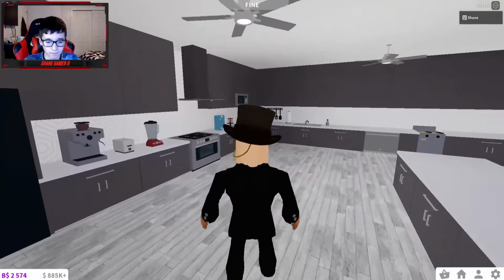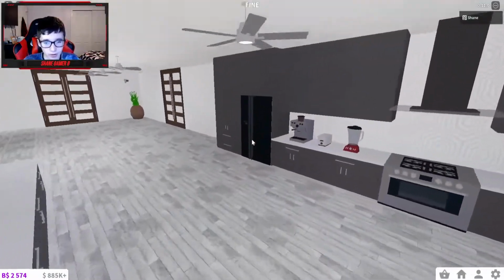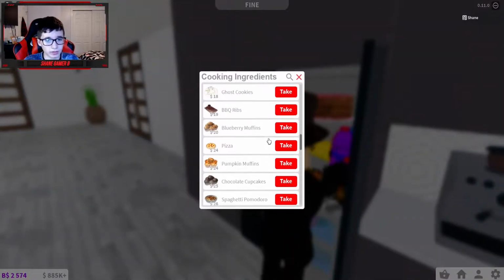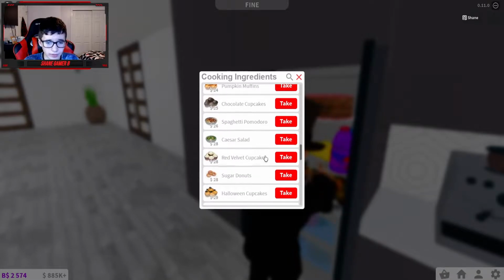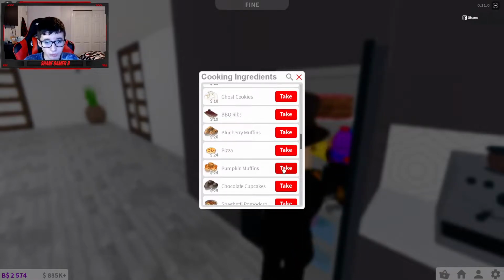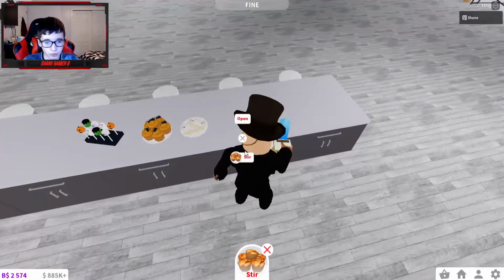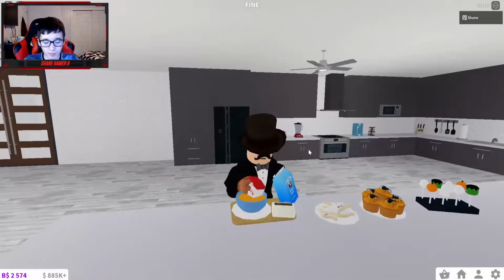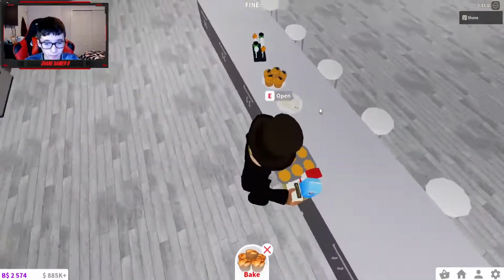But, yeah. Okay, we need to wait for these pumpkin cookies. Actually, you know what? We can bake something else while it's doing its thing. So, pumpkin cookies, ghost cookies, we did that. Pumpkin muffins. Are those new? I don't remember pumpkin muffins. I don't remember those. But those are good. Okay, hold on. I want to make these, that for sure. I don't remember pumpkin muffins. Are these new? I have no idea.